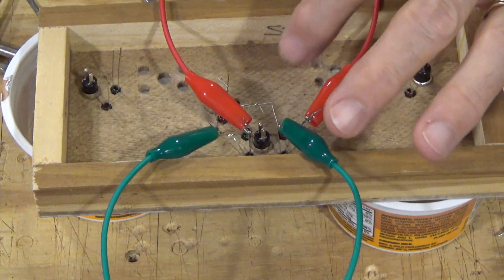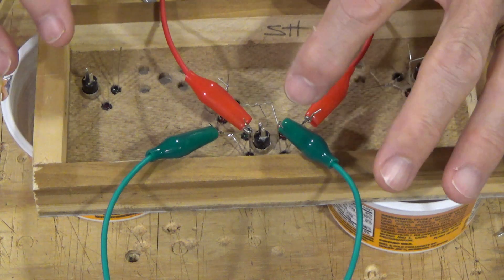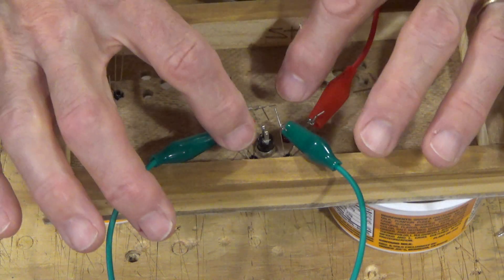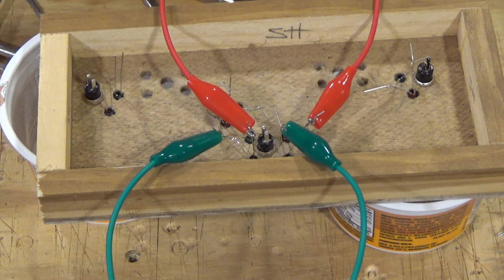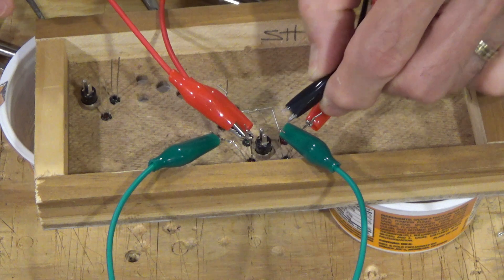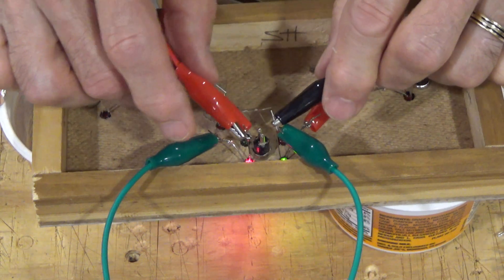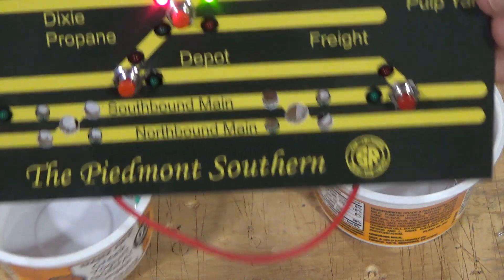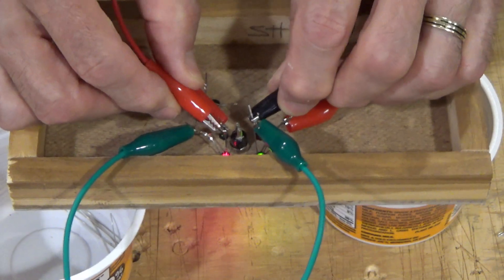I've gone ahead and connected the long and the short wires together. And, because you want the green LED on both sides of the crossover to come on at the same time, and the two reds to come on at the same time, we're going to have to do some jumper wiring. So, you need to figure that out in advance. So, what I've done here, then, is gone ahead and connected these. Let me connect this red to this green. And you can see, I don't have these wired correctly. I've got a red and a green on, not two greens or two reds.